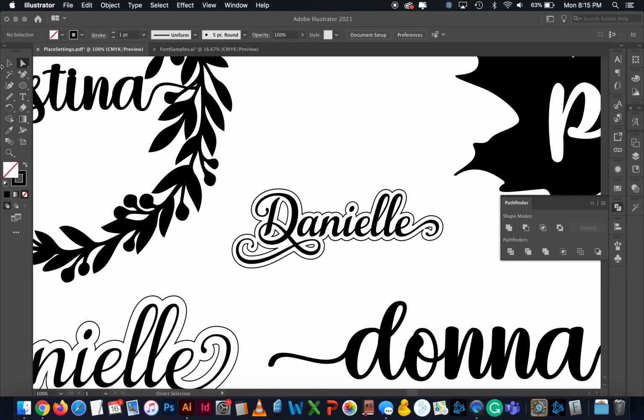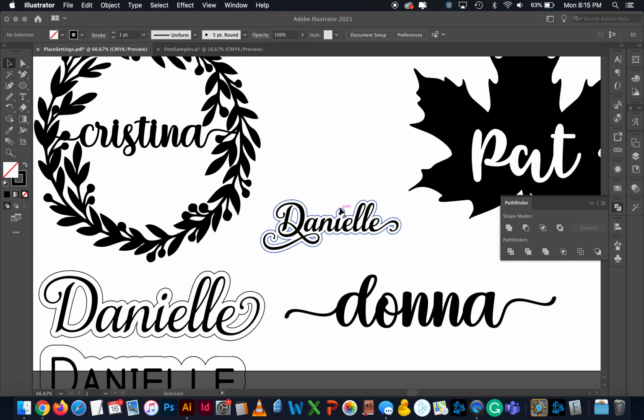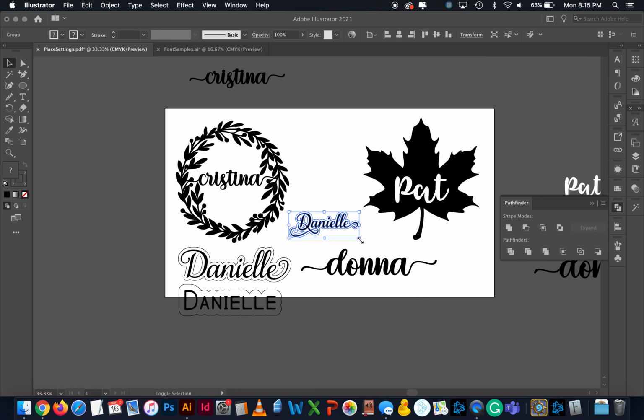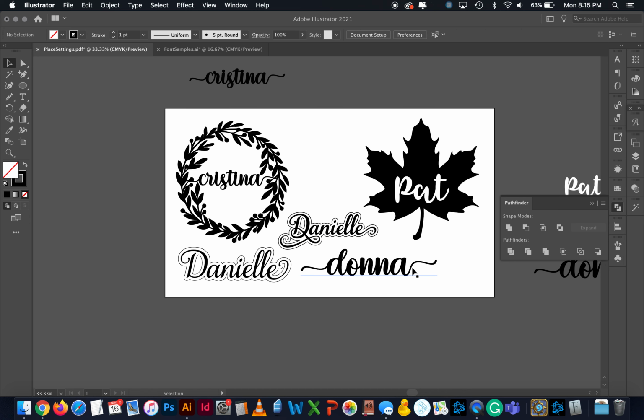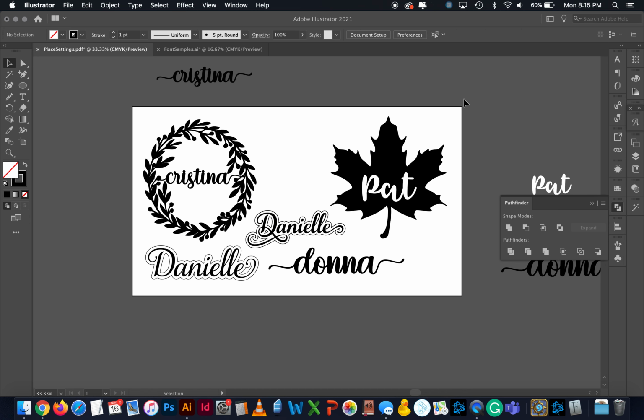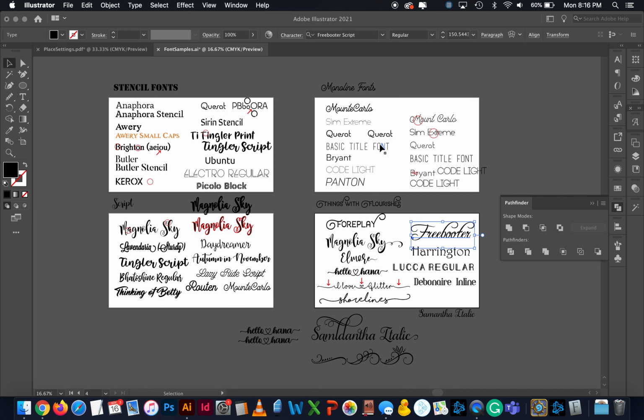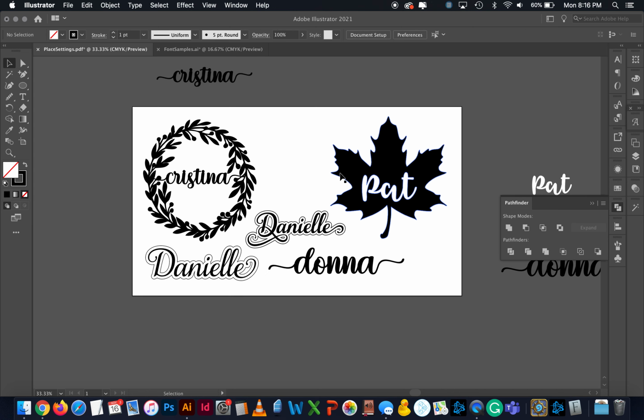I think that's kind of an elegant cut. It's going to look really pretty, and then we don't even have to worry about our eye dot dropping off. So this allows you to use some typefaces that aren't connected or wouldn't normally work. And now that we have completed all of those, let's get rid of that one. I'm going to cut these on the Glowforge, and if you head to the post, you can see the final results there, and you can take a look at how what we learned in our font sample video was put into action with these different sort of placemat or place setting designs.